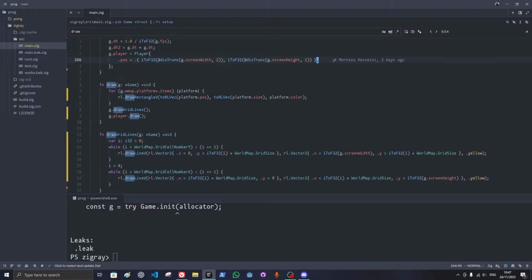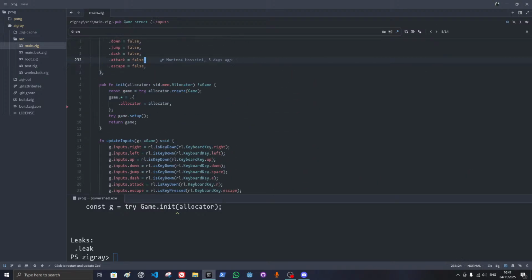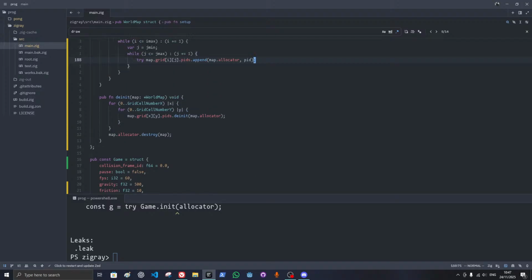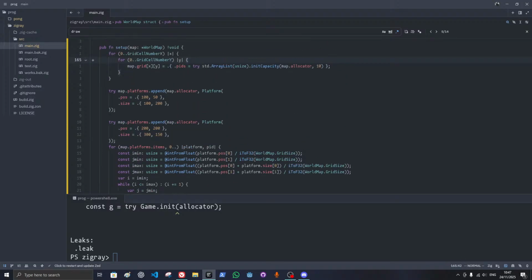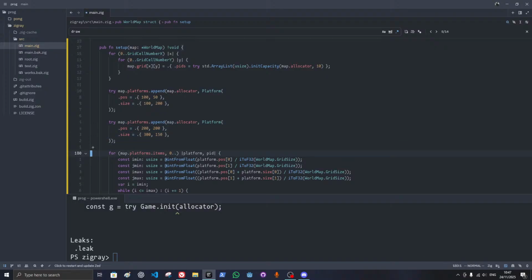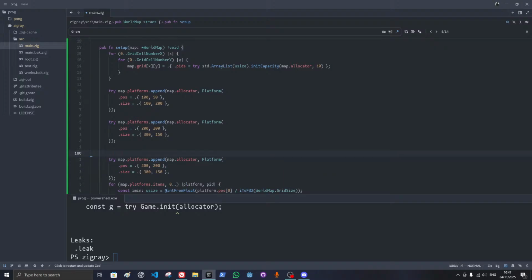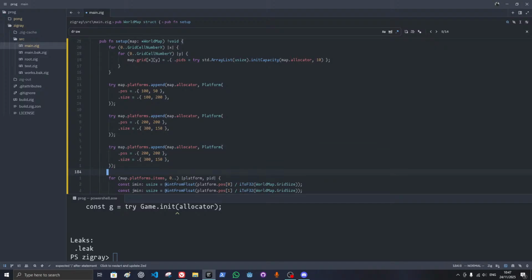And then to platforms in setup, I will add another platform. This should be 0.